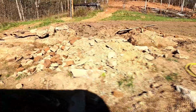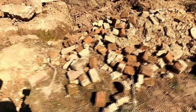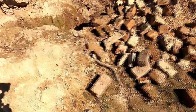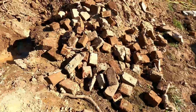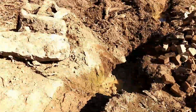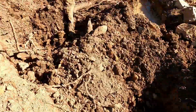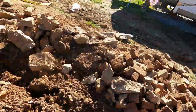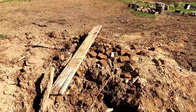Okay, you guys. That's it, folks. Say goodbye to the pit. Here's where Meg left it. It's a bunch of bricks. Really neat ones. Hopefully we can incorporate this into the house or something, some kind of element with the build. We got boulders, we got smaller rocks, we got a pile of bricks with rocks there, and we got a pile of bricks and rocks there as well.